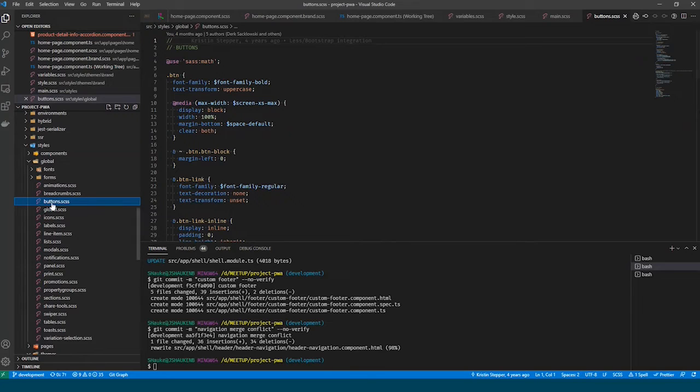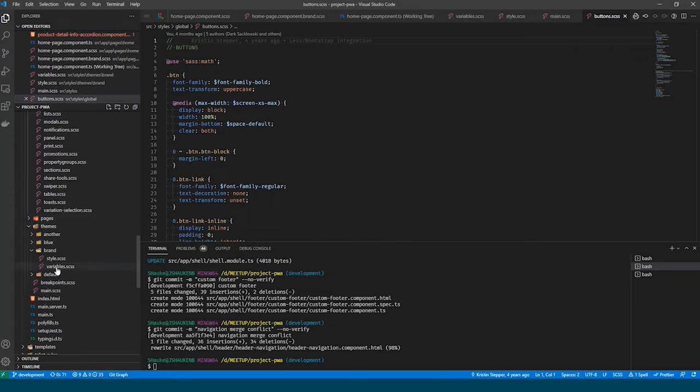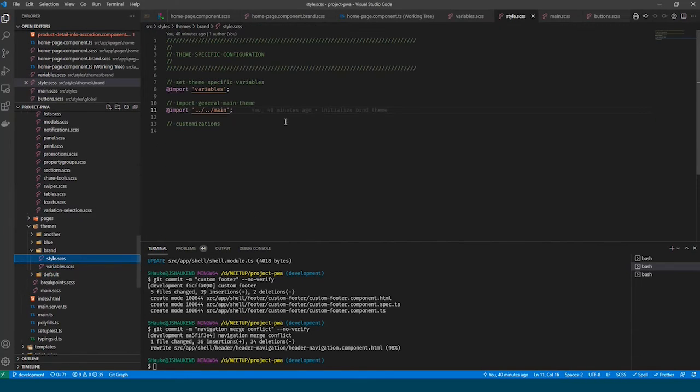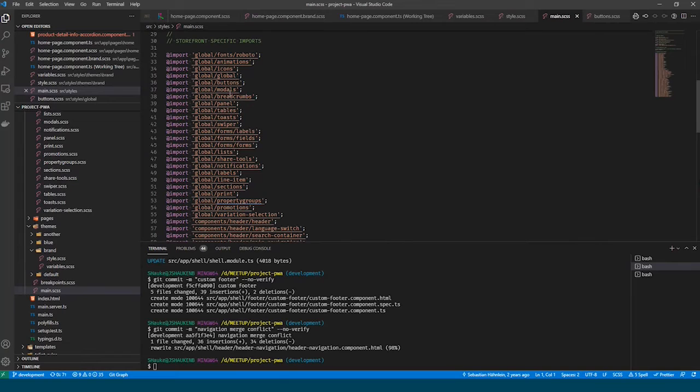And therefore, you could go ahead and create this component and call it button brand.scss. And you would also see in the build process that this file is used, but it will not be used for actually generating the CSS file that is used in the end, because here you have your brand style as CSS. It goes to the main, and this will still include this global button and not global button.brand. So the override mechanism does not work for such global SCSS. So you will need to come up with a different way.